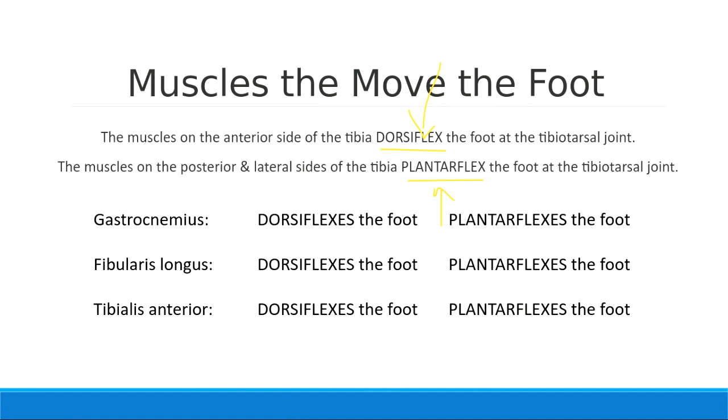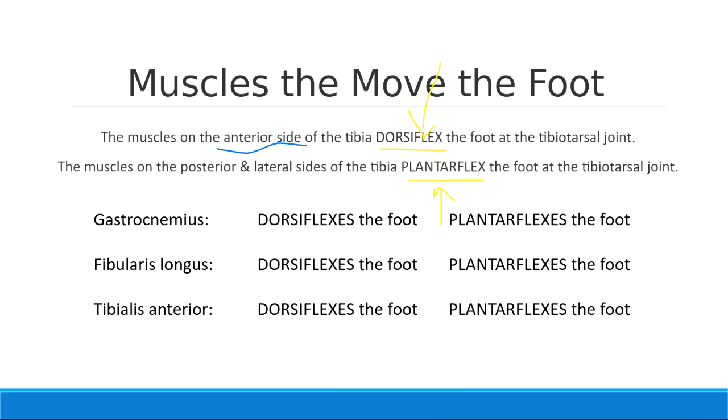Just like before, what action you do comes down to where you live. If you're on the front side, you're going to help with dorsiflexion. And what I mean by that is the muscles that live on the front of your leg. So if you feel down on the front side of your tibia, with your foot flat, when you pull your toes backwards, you do dorsiflexion, you can feel the movement of the muscles there on the front side of your leg. So anterior muscles, the ones that live on the front, they do dorsiflexion. They help you to rock back on your heels.